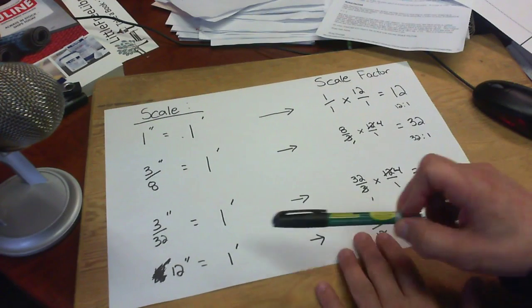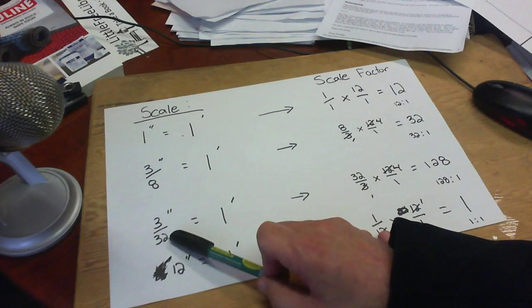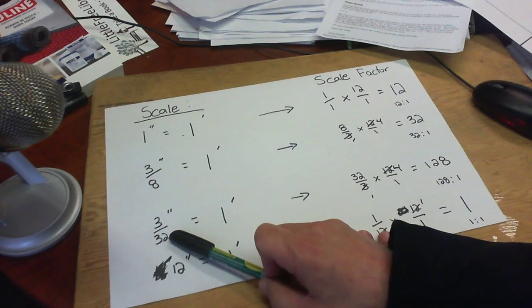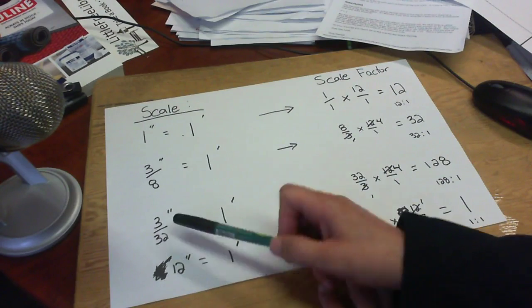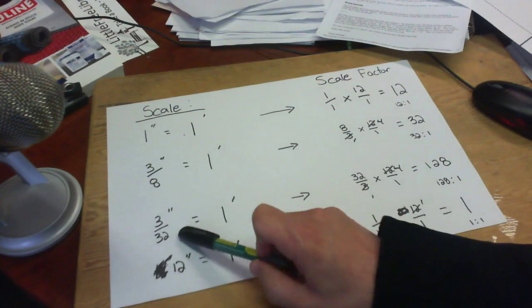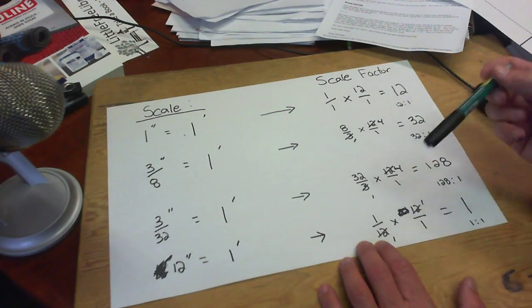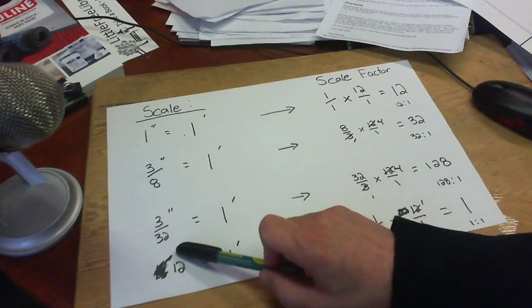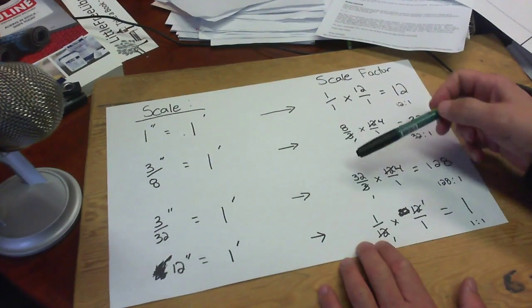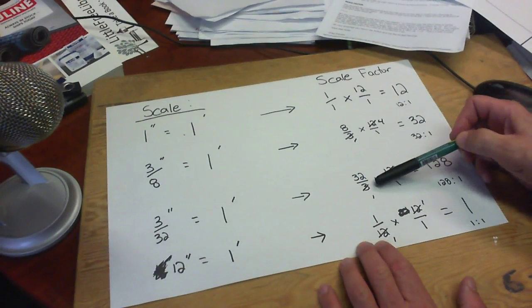Now, you can see here, if I use a 3/32, now just in my head I should be thinking as my drawings get smaller, then my scale factor should actually go up because I'm either drawing really small or my object is really large and I need to draw it smaller. So if I'm using a 3/32 scale, if I do this scale factor conversion, I would invert, so 3/32 becomes 32/3.